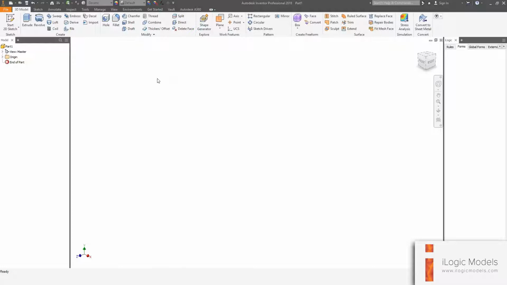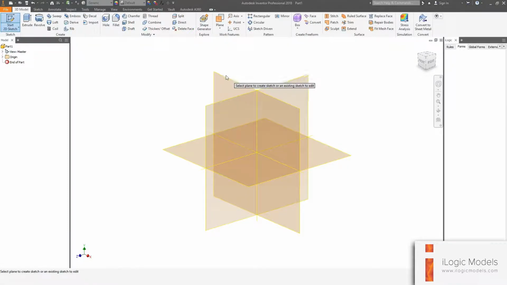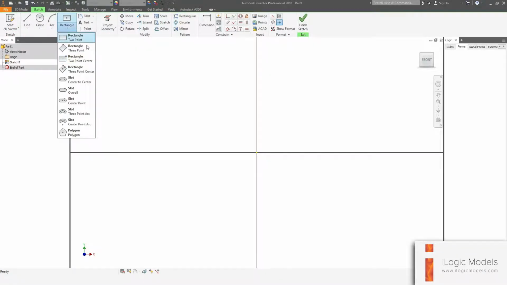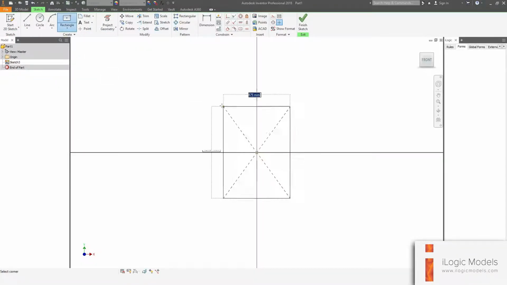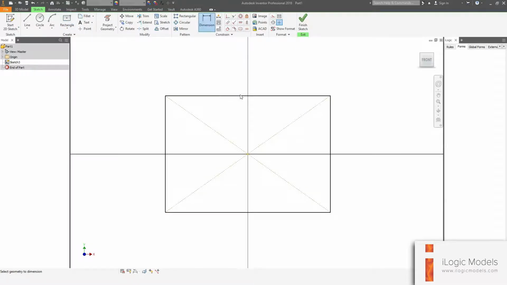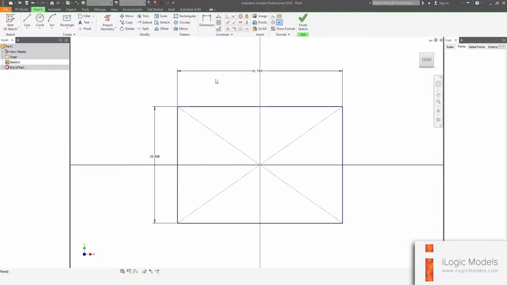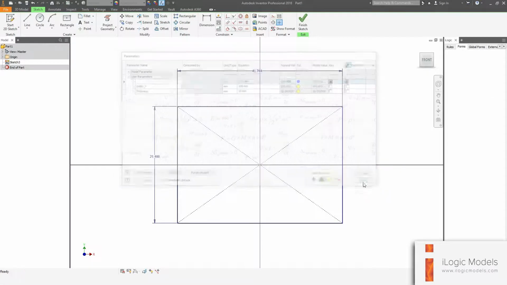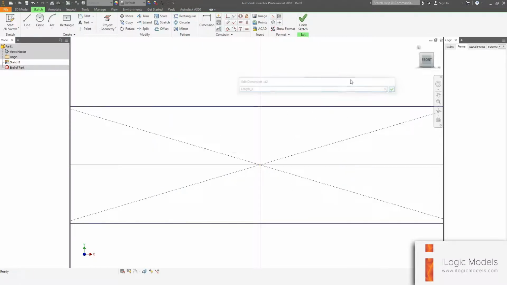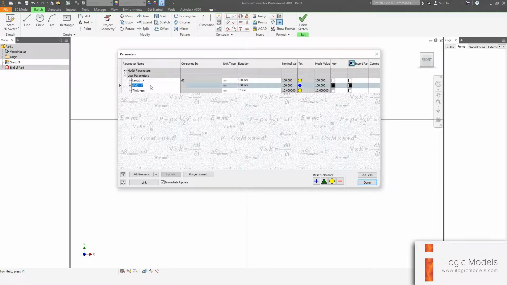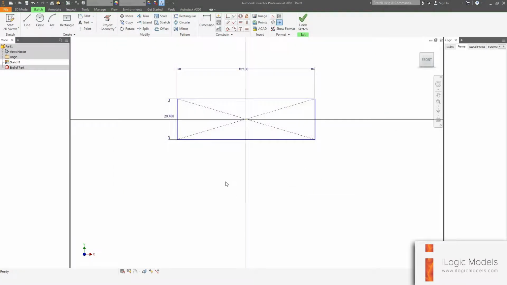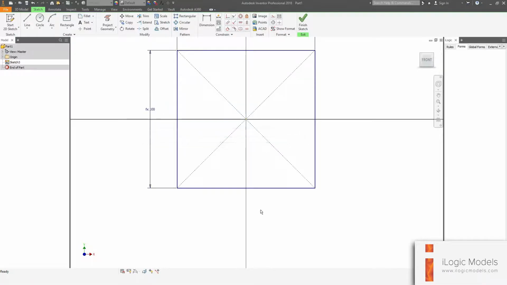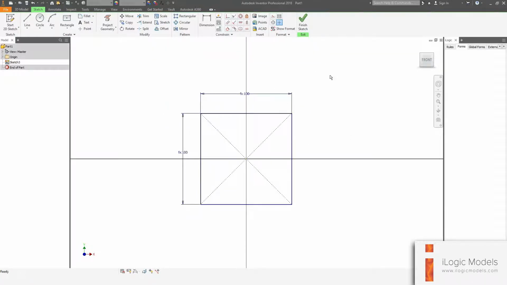Now we can start the sketch. So I'm just going to go start the sketch. All right, I'm going to choose a 2-point center rectangle. And I'm going to put some basic dimensions in. Right, so I'm going to go and link those parameters to these dimensions. I'm going to go to the parameters. I'm going to select the length, copy that. I'm going to paste it in this dimension. I'm going to go to width, copy that one, and then paste it in this dimension. Okay, so it says fully constrained, that's fine.